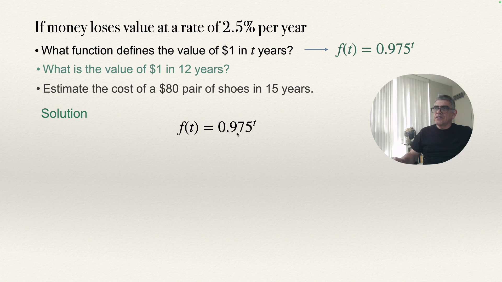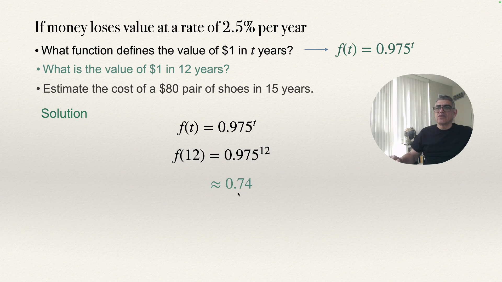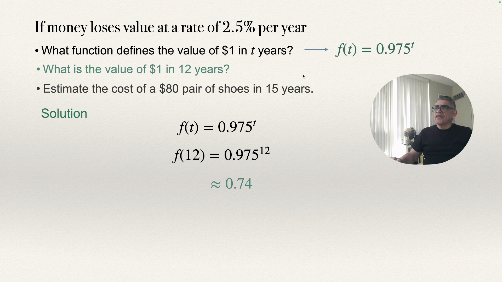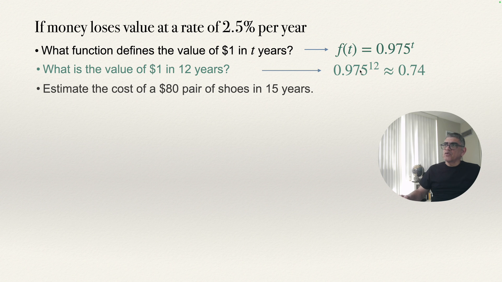Let's type this here: f(t) = 0.975^t. All I need to do is substitute t by 12. So f(12) = 0.975 to the power 12. Using a calculator, and rounding to two decimal places, the value of one dollar in 12 years will be $0.74. That means in 12 years, with one dollar I can only buy 0.74 of something I can buy now. So the answer is: 0.975^12 ≈ $0.74.